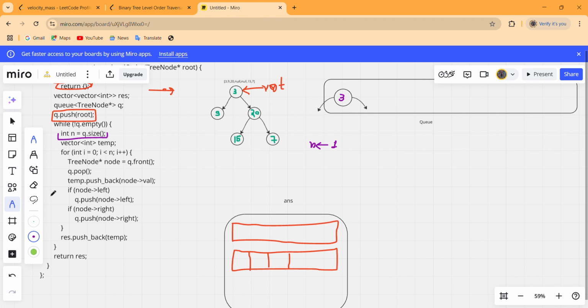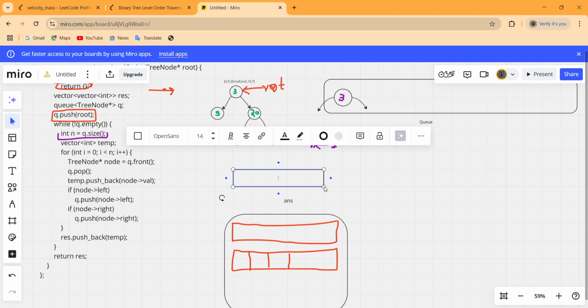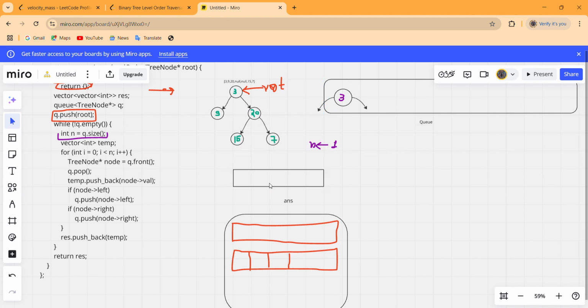Initialize an empty vector that will contain integer values. So this is an empty vector, basically name this as temp, and then run a loop for n times.